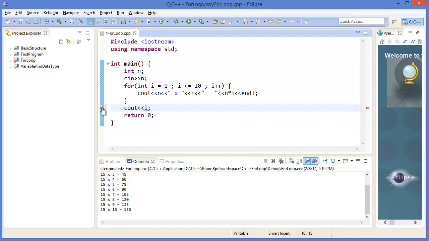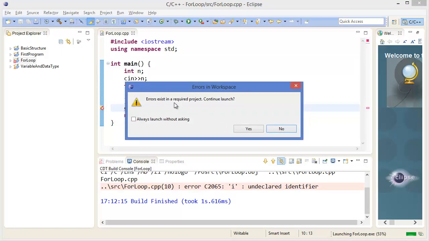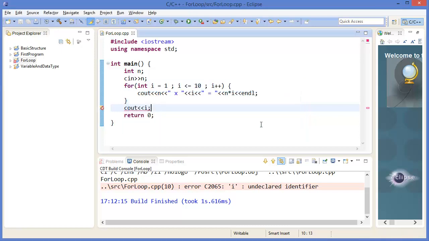Then the compiler will give you an error, symbol i could not be resolved. You can run it. There is an error. So that means within this scope, within the for loop, i is only visible as it is declared in the for loop.